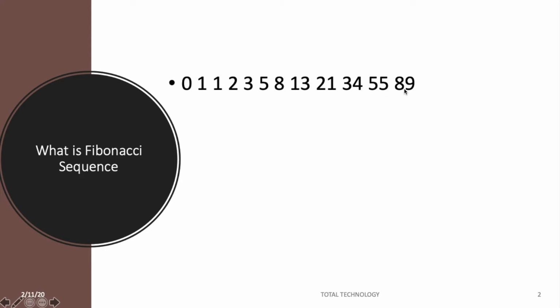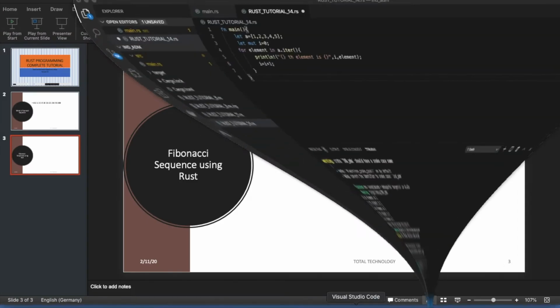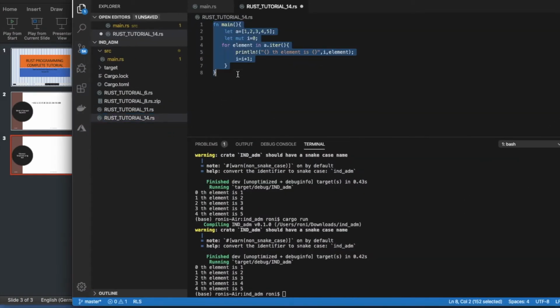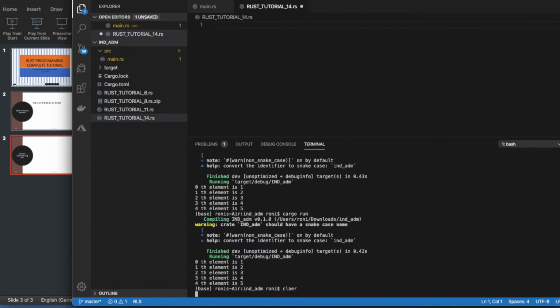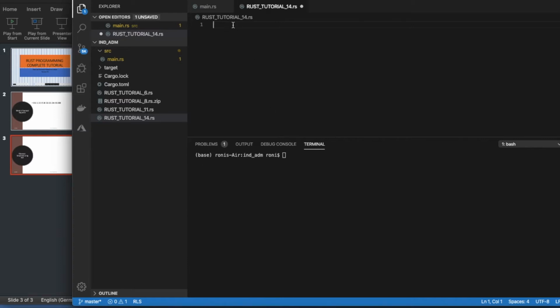If you want your program to write the nth number of the Fibonacci series or sequence, then you can get this sort of number, where n could be any positive integer. Okay, so we'll go to the next part and write down the code. This is going to be very simple. I will remove everything from our last tutorial's code, so I'll clear it. Okay, so we'll write from here.